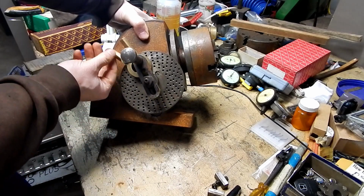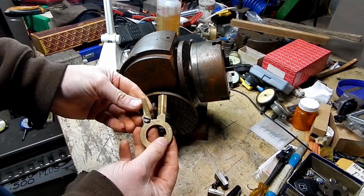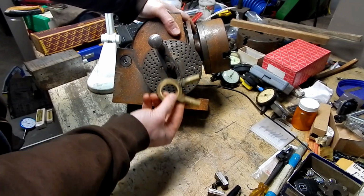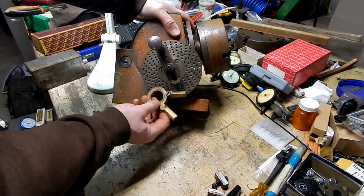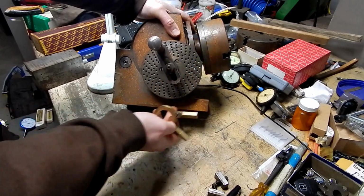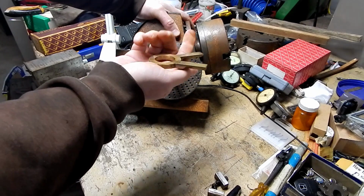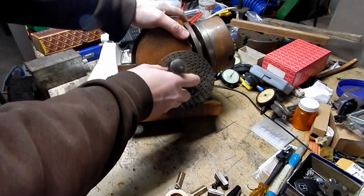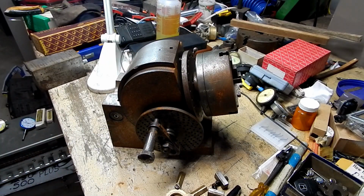It does have, this is nice that this is present, these little wiper arms, that you take the handle off and this would go on here, and that gives you a way to mark your start position and your end positions. So there's no markings on this, so that's not going to tell us who makes it. I'm going to take a couple minutes to just go over this with a magnifying glass and a light to see if I can find any information.